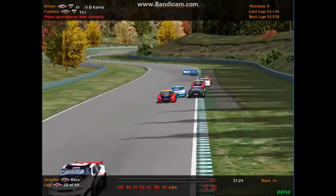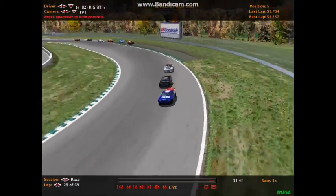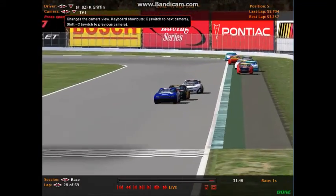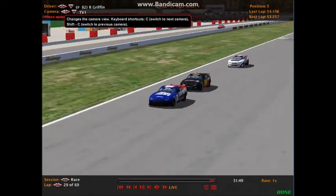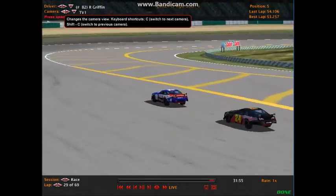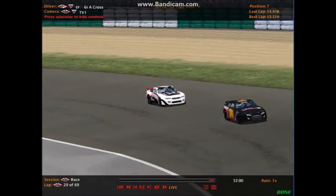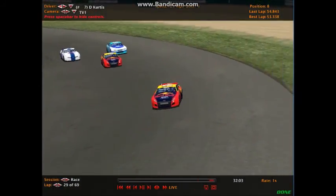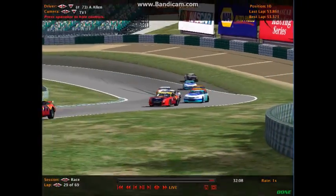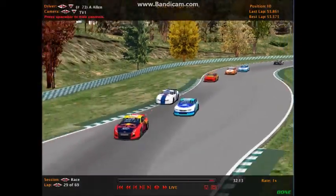And now you've got a big group of cars back there all trying to just find some track position, to be honest. So two Michigan natives, Ryan Griffin versus Aaron Perkins. They're going to try and fire each other up the inside, or try and fire each other around this track. This is, like I said, one of the most daring tracks we go to in recent memory. I can't remember a track that was this kind of crazy, as there's Andrew Cross now closing in, the Illinois native. A little further back you got DJ Curtis, Vincent Allen there. Oh man, here comes a couple more cars out there as Alex Allen's trying to get by the lap car of Saarinen.